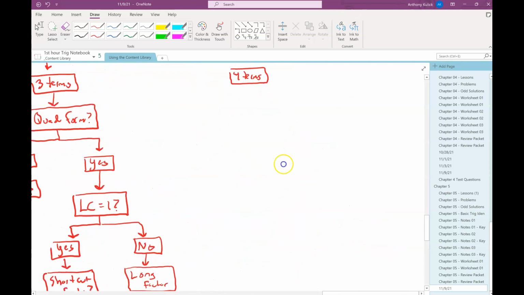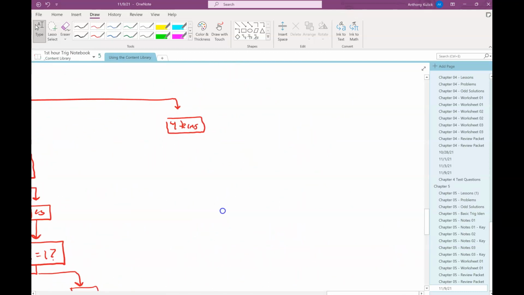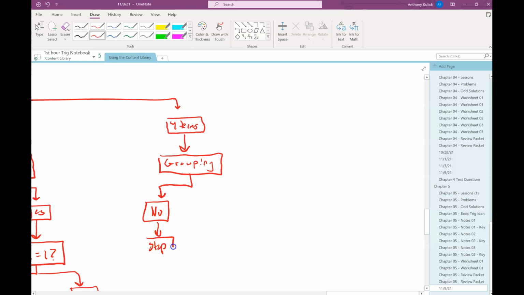Okay, and then the last piece was the 4 terms. The thing we check for there is if we can use factor by grouping. If we can't, we stop as there's nothing more to do. If we can use factor by grouping and it works, then we need to check each factor down the two-term branch. Again, you're going to get binomials out of that.